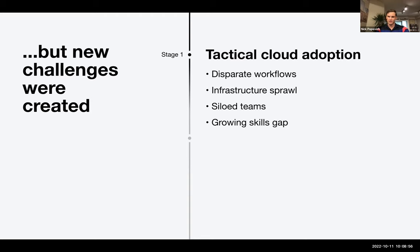Last but not least are the silo teams and the growing skills gap. Usually we see teams like security, networking, and database that don't communicate, which makes it a challenge to adopt public cloud services. And then there's the growing skills gap — if you're using VMware today on-premise, that's great, but to get to the cloud, it's all code-based technology, meaning the underlying operating systems and virtualization platform differ from GCP to Azure to AWS.